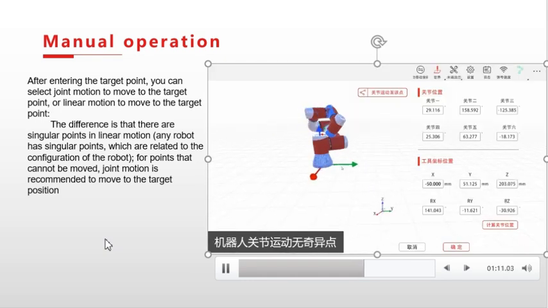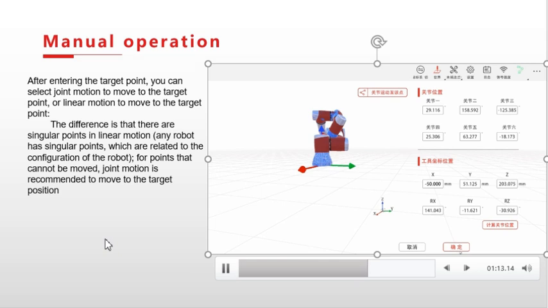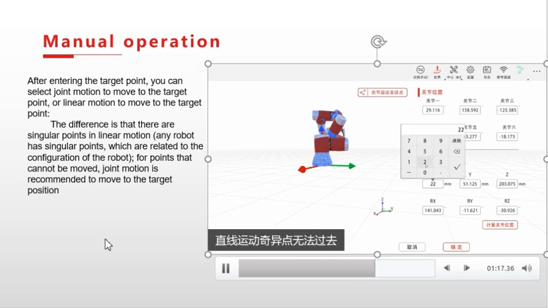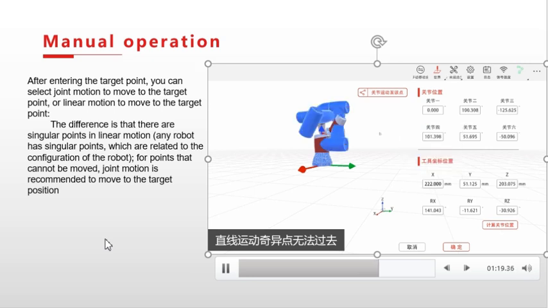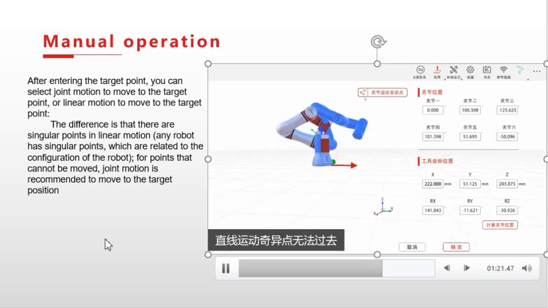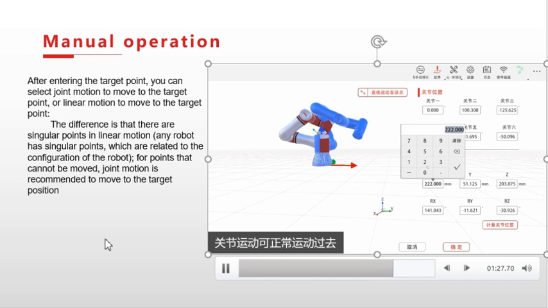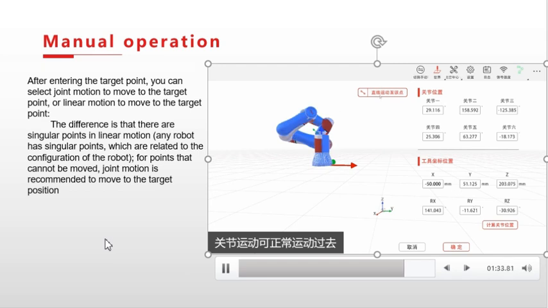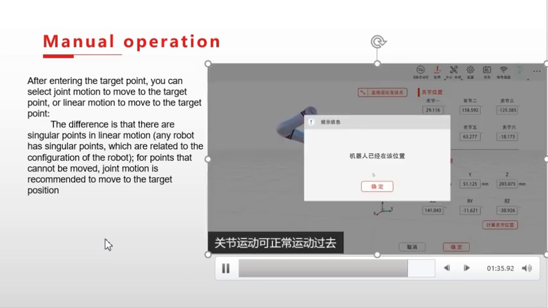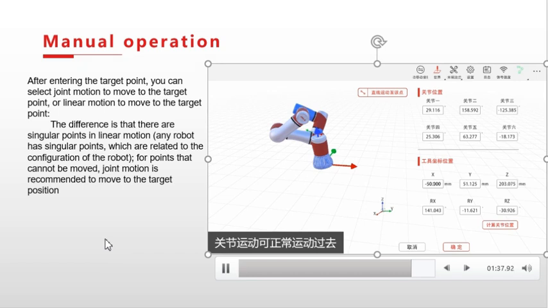Now use linear motion instead, and the robot reports a protective stop at the starting point. Go back to the original position. The robot can move normally by joint movement.